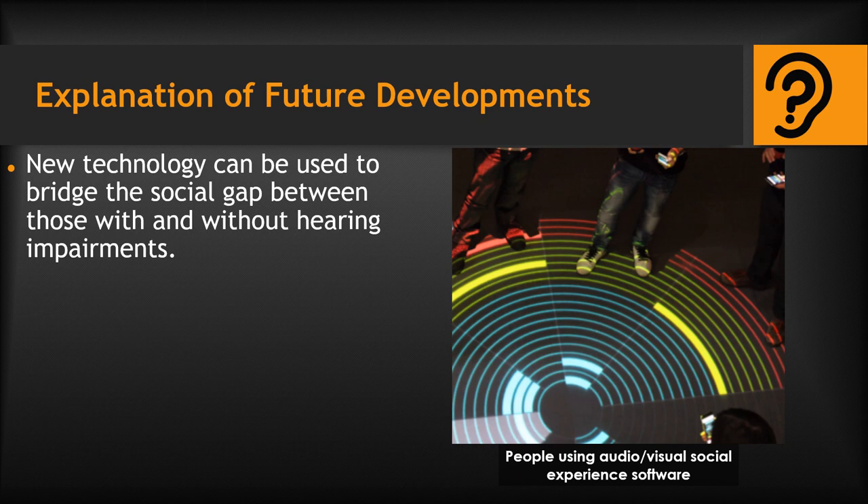Not only do these new features show how they can be used for those with auditory disability, but also for anyone who wants a new perspective on what listening can be. An example is an audio software design meant to help people with auditory disabilities visualize sound better. What was found in researching how people would react to the design was that people without disabilities could socialize with those with audio disabilities without any communication barrier. When discussing this at the Sound and Music Computing Conference, Frederick Bevilacqua stated that these technologies would open new opportunities for the exploration of intertwined sonic and social interactions, not only for people with disabilities, but for anyone willing to participate. Because of advancements such as these, the future of auditory accessibility is one that everyone can equally benefit from and enjoy together.